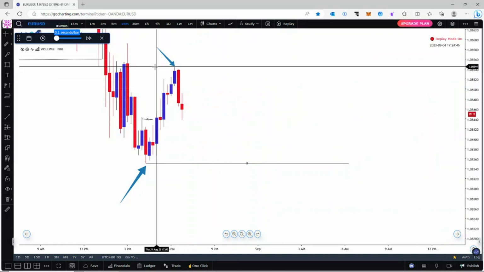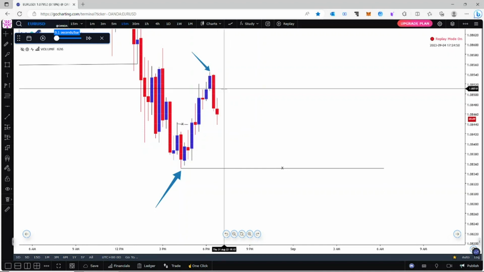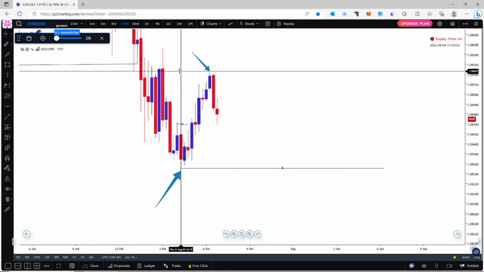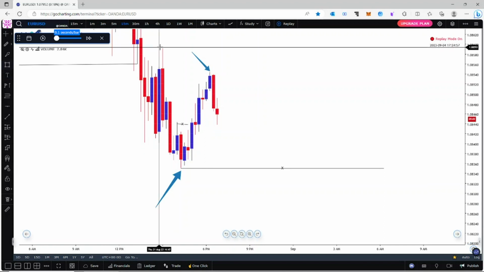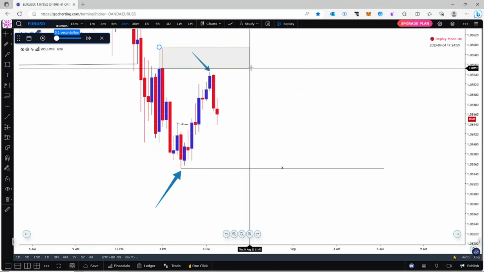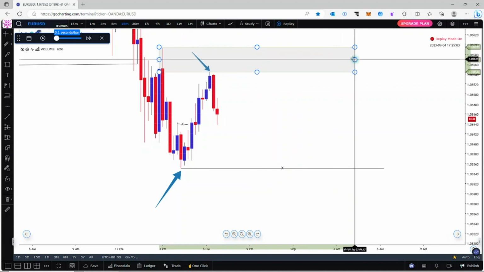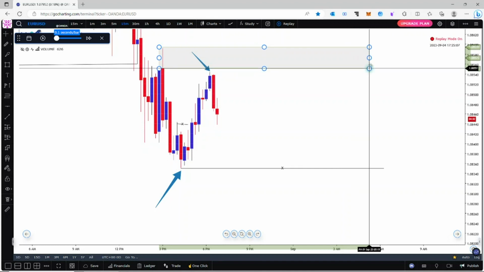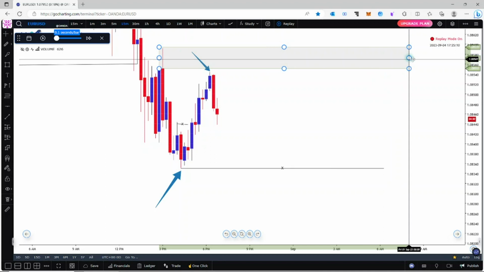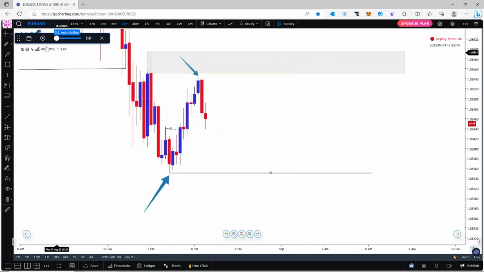Okay, so let's see what price did. Now we can all see here that as price got to this point, I was expecting to sell from this point here because the low was taken. So I was expecting to sell from here, but price didn't come to my entry, so I extended it. I really missed this sell at this point, but I got it on the way again. Price came to my POI. So let's see how price moves.